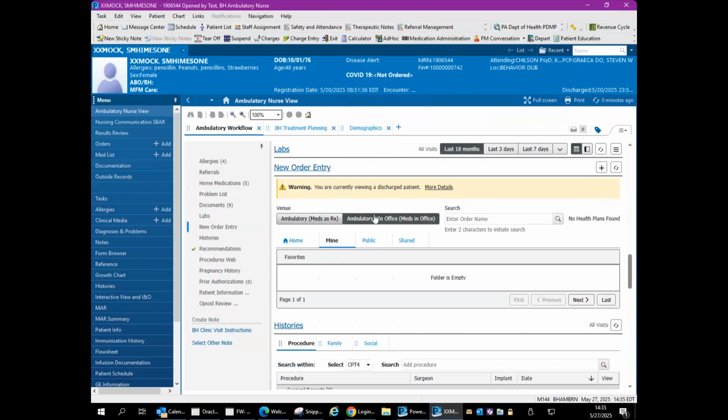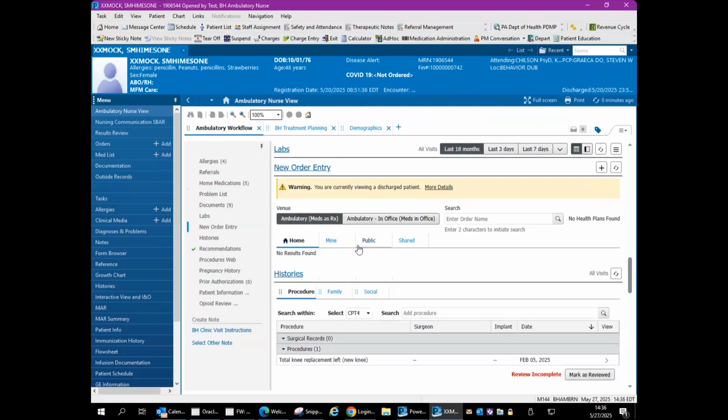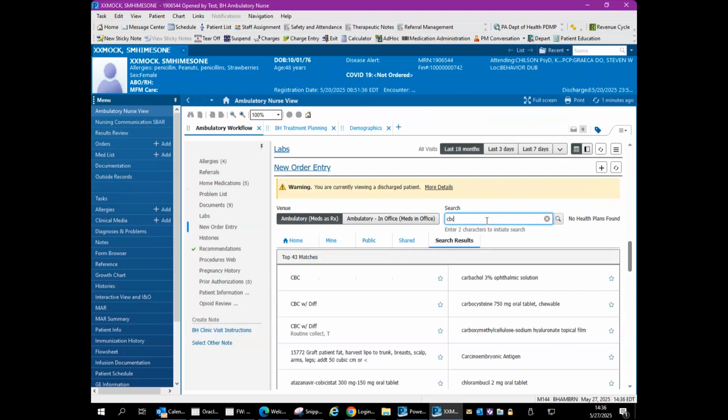And sometimes it's really goofy because these say ambulatory meds RX and in-office meds. If I click on here, I can also search for labs. It's not just medication. So if we needed blood work and I needed a CBC, I can pull up the CBCs and add a lab order for the patient to get done and propose it for the provider to sign off on.